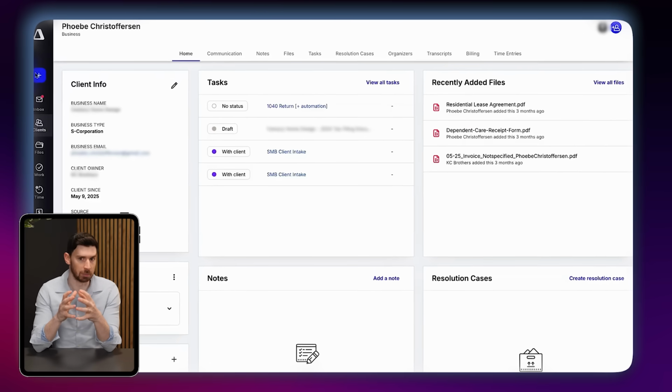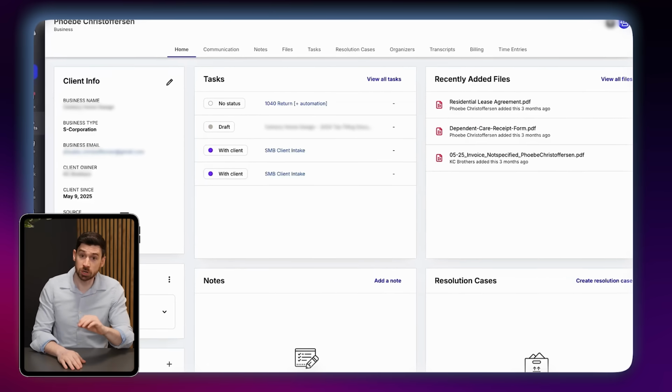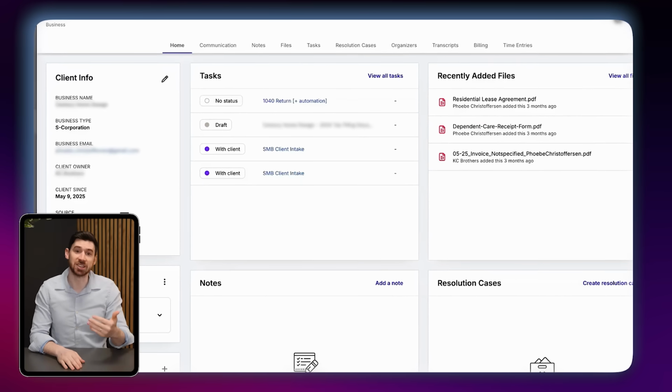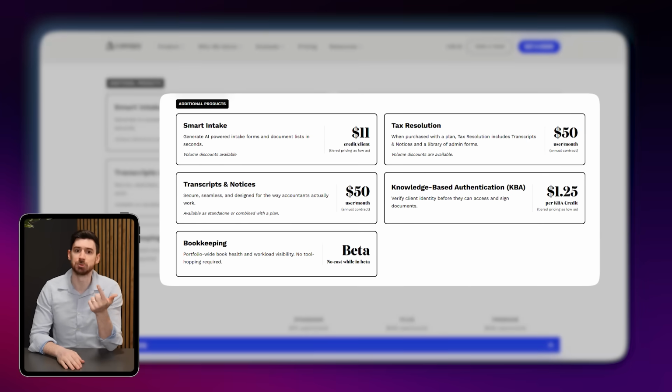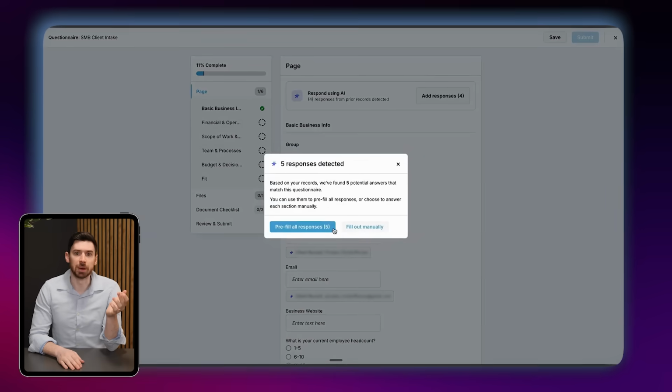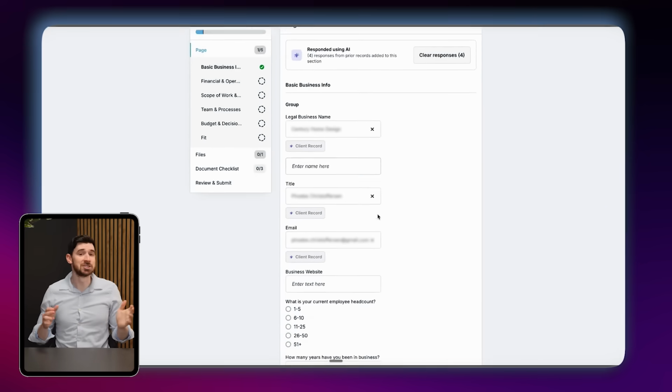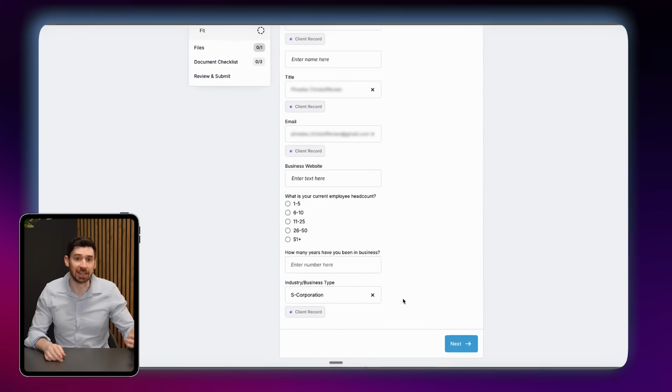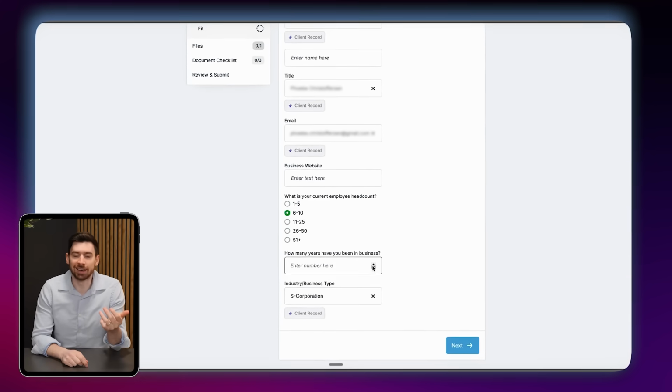What makes Canopy distinct is its modular structure. See, rather than buying one big platform up front, Canopy lets you start with a core CRM and add modules as your firm grows. Billing, document management, time tracking, tax workflows, each one is an optional add-on. The client portal in Canopy is honestly one of the best ones I've seen in this space. It's clean, it's intuitive, and clients can upload documents, e-sign, and track file status without ever needing any kind of tutorial.